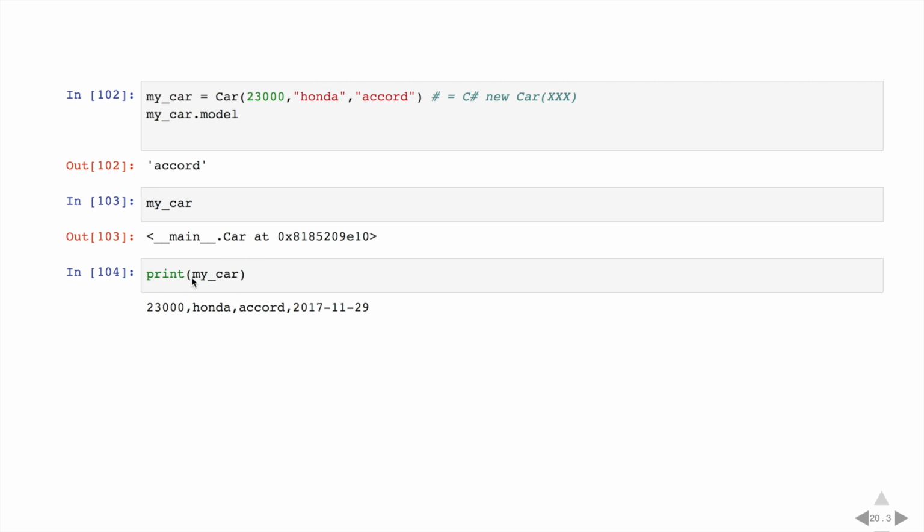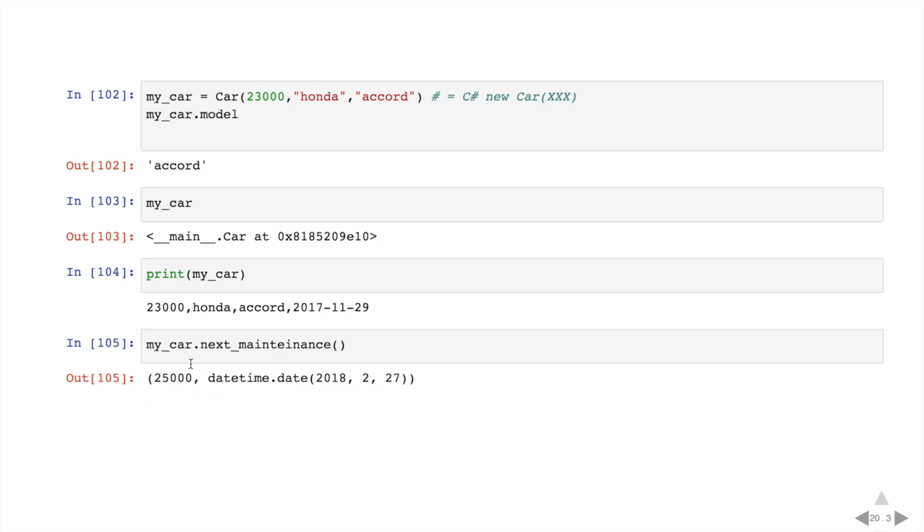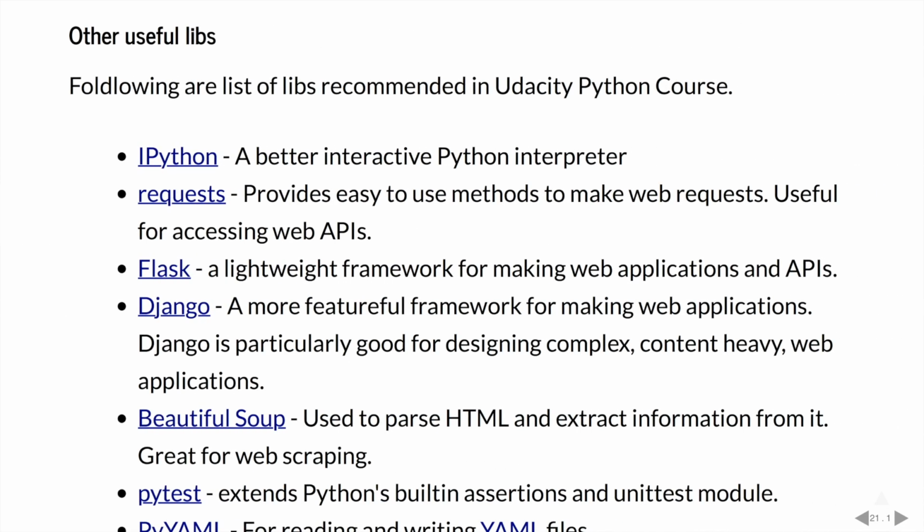You print my_car, which basically uses the toString function, and then you call the instance method, like my_car next maintenance is the state. Okay, so the class is, I would say, really similar.